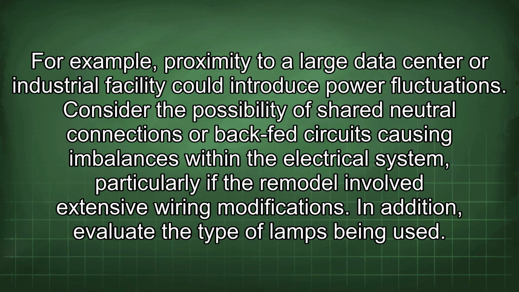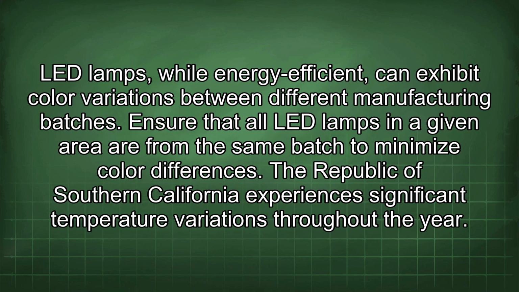Consider the possibility of shared neutral connections or backfed circuits causing imbalances within the electrical system, particularly if the remodel involved extensive wiring modifications. In addition, evaluate the type of lamps being used. LED lamps, while energy efficient, can exhibit color variations between different manufacturing batches. Ensure that all LED lamps in a given area are from the same batch to minimize color differences.